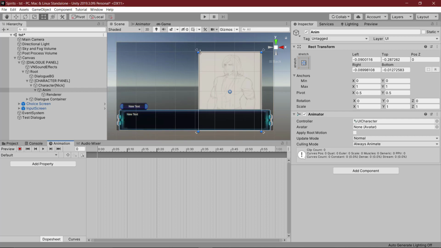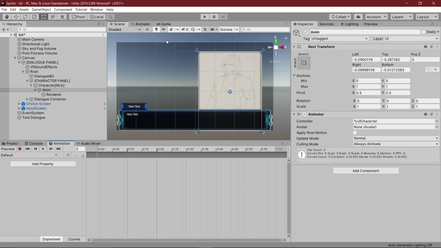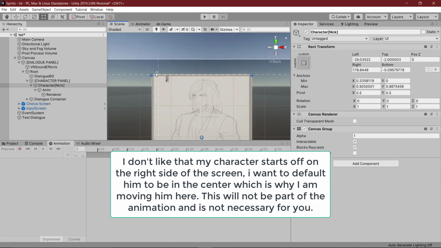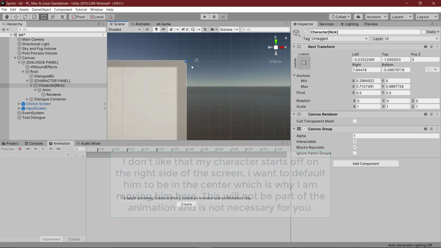Now if you remember from way back, pretty much it's been about a year or so, in our movement video, that we don't actually want to move the transform directly. We want to mess with the anchors because world space and UI space are completely different. If we try to move in world space, it's going to be different when we change the resolution of the game. So inside the scene view, I just want to move my character here to the center. Don't ask me why. I just want to have him in the center now. Feels kind of weird having him off to one side.